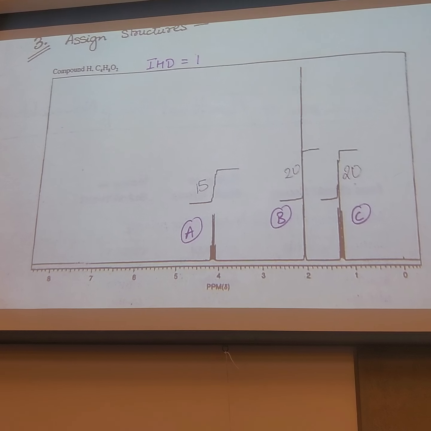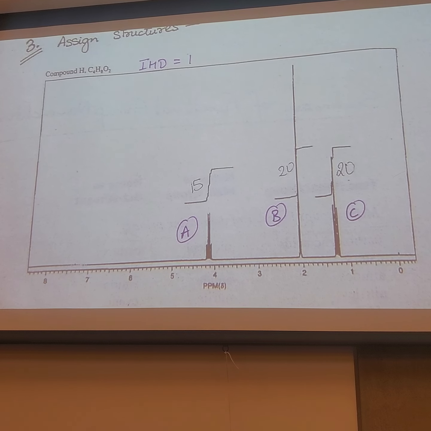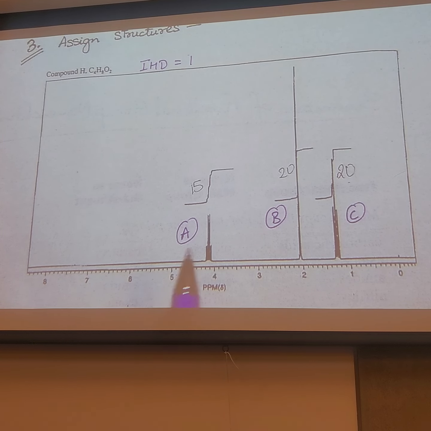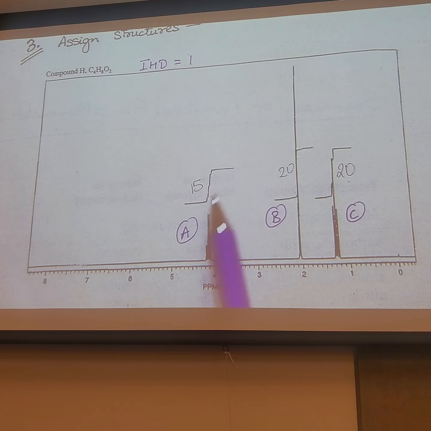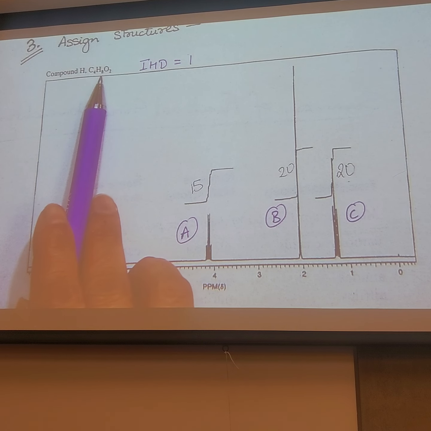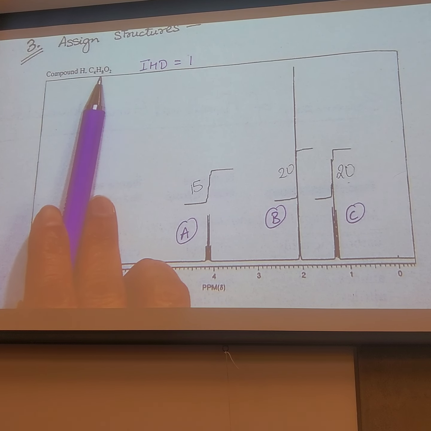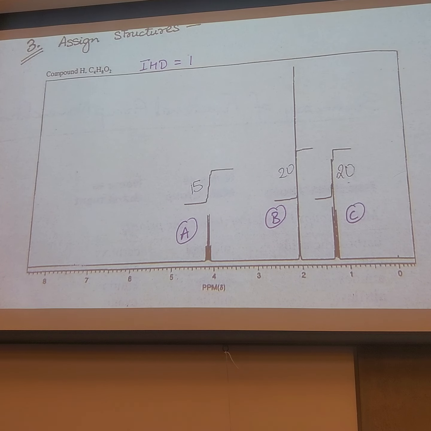1, 2, 2? I'm sorry, could you say that again? 443? Are you sure? Again, remember integration, take it always with a little grain of salt. If you said 443, I see why, because you divided all of them by 5. But 4 plus 4 is 8 plus 3 is 11. We don't have 11 hydrogens. We have only 8 hydrogens. So that won't match. So always take it with a grain of salt.